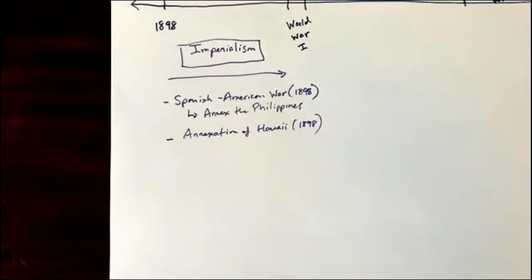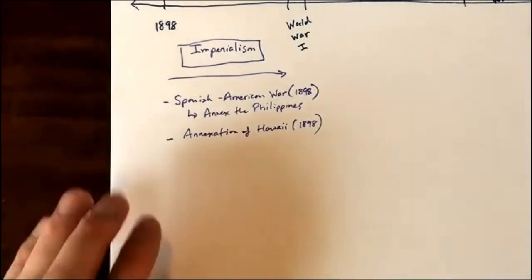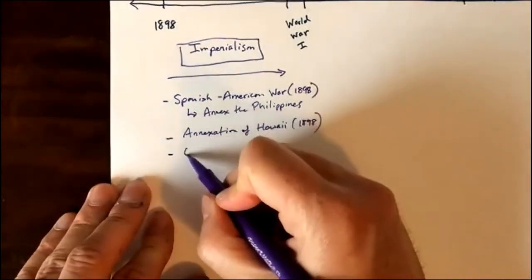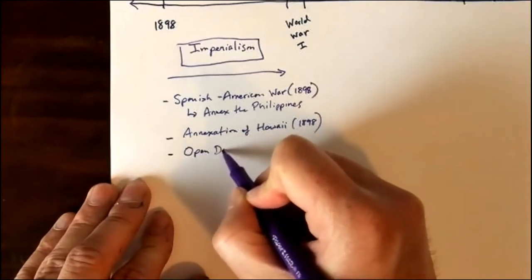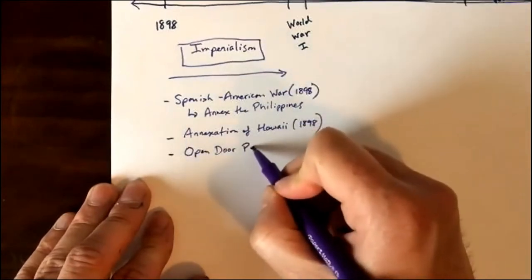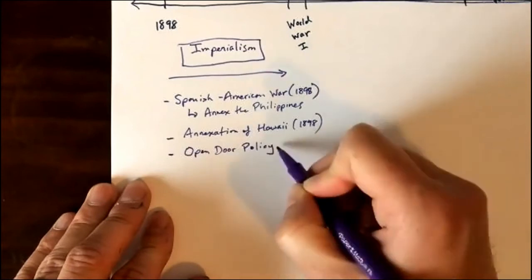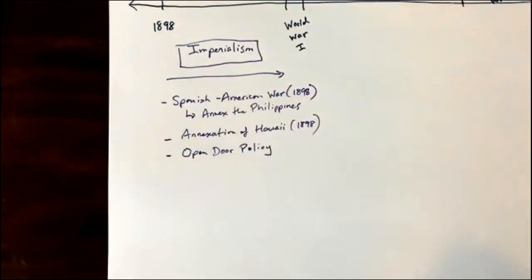And then from that point on, under McKinley, who's the president when this begins, we see a number of other things that show America becoming increasingly involved in the world and actually seeking to build an empire. So America helps negotiate, for example, the Open Door Policy with China. So the United States begins to basically negotiate for greater trade in China. So all of this is happening under McKinley.